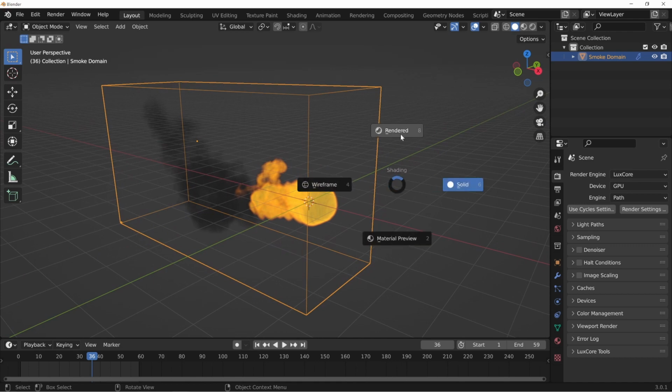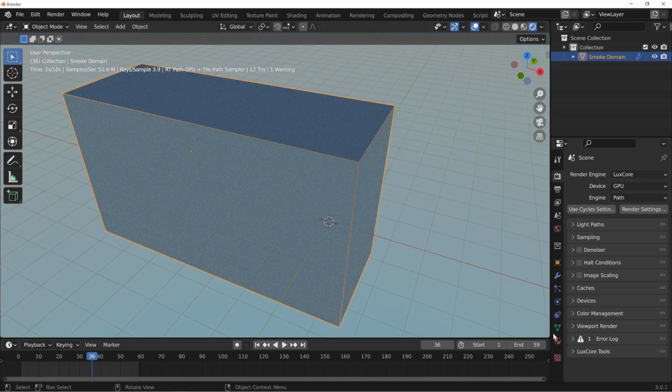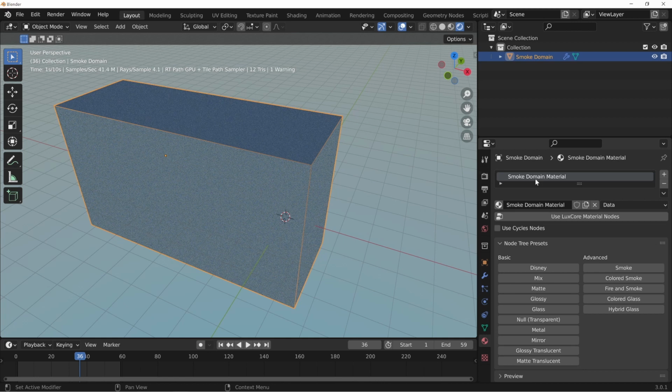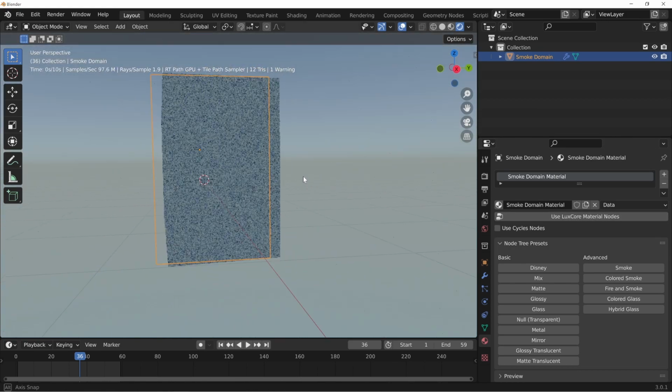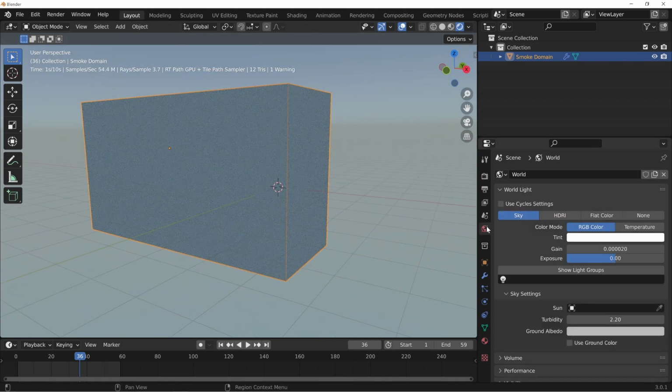The other thing that we're going to do, and I'm going to go ahead and change this to the rendered view here. You can see that it's just a box because we have no materials. If you go here, you can see that it's smoke domain material from my session when it was a Cycles project. I don't have this checked and I don't think it even works. And we're going to be using LuxCore anyway. But you can see that I have a sort of azimuth sky background here, and that's just the standard that's used for the world settings here.